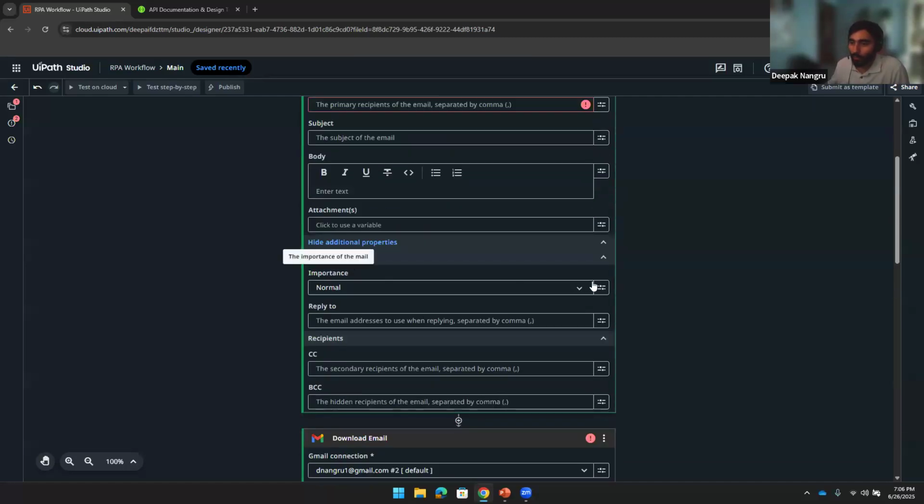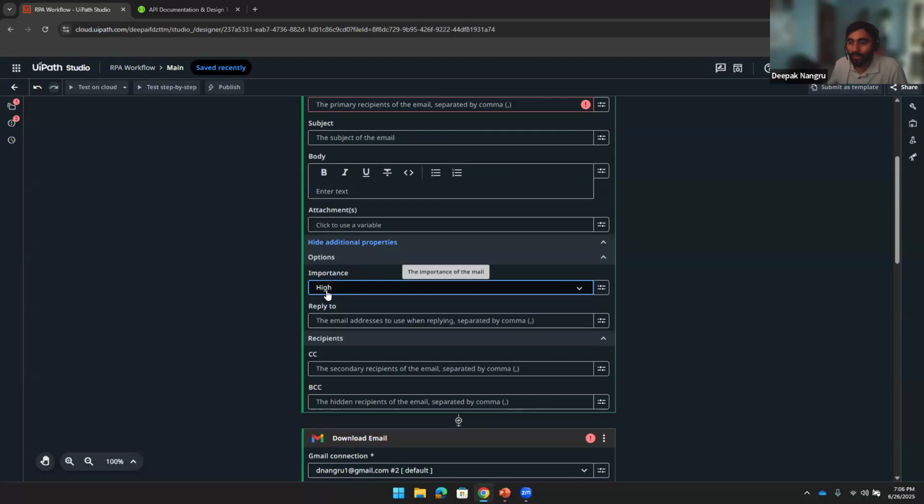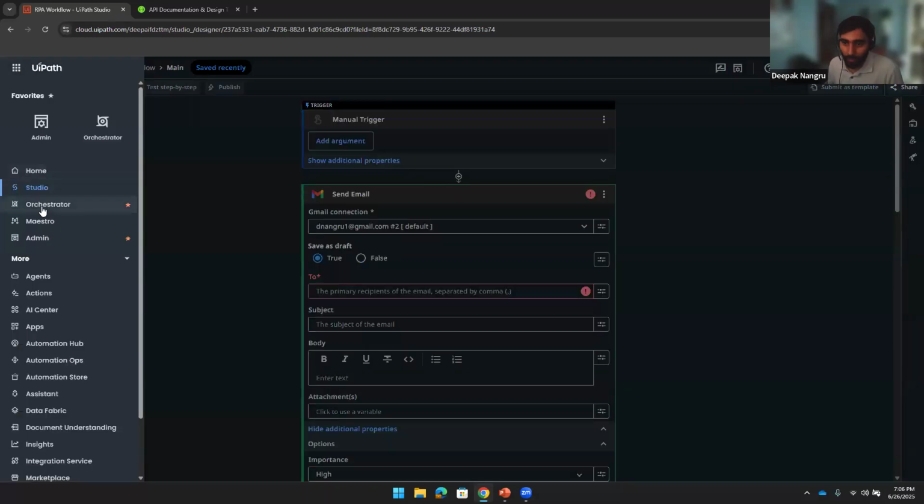And these options too, like if you want to give it any importance, because by default the mail we send is of normal importance. If you want to send it as high importance, like this is an important email, mark it as important, so you can set its importance high. Reply to, CC, BCC, everything you want to do in Gmail, you can do that. So this is a basic simple example. I hope everyone is clear. I'll show a bit of a different example now.